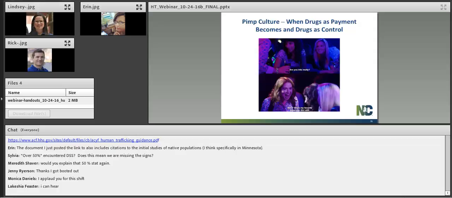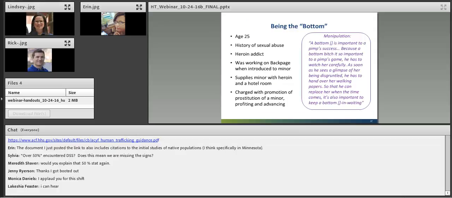But I did want to point that out in this case too, because what often can happen, let's say we didn't intervene in the case of Raquan Dugar, that he took her from Wilmington to Baltimore, and from Baltimore to New York City, and he continues exploiting her, and now he wants her to recruit someone else for his stable, for his pimp world. And now she becomes what's known in the industry as the bottom.